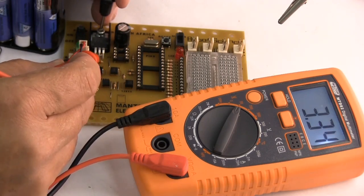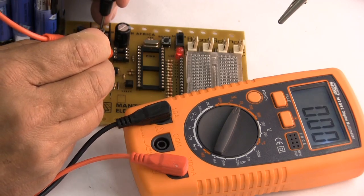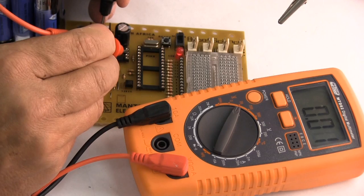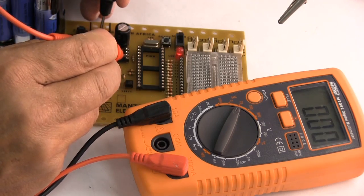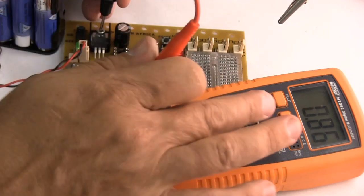So we've got 5 volts coming out of our regulator, and now we're just going to go around the board a little bit and check some voltages. 5 volts over there is correct, no volts, correct, no volts. And 4.98 volts there, that's fine.